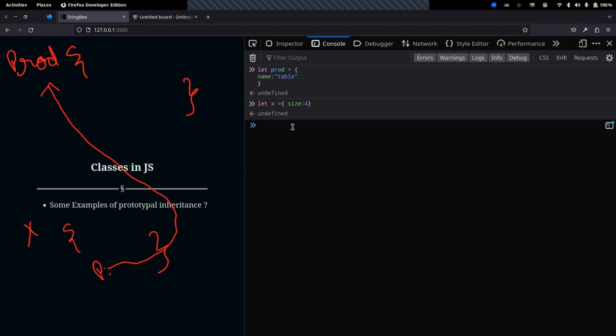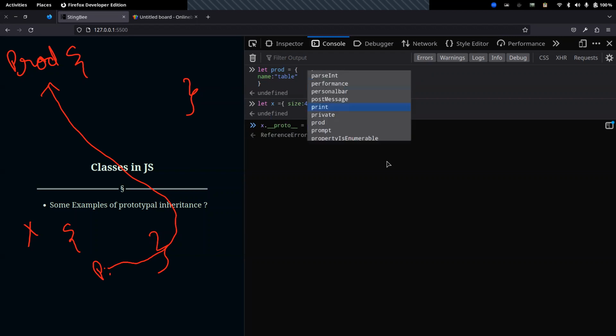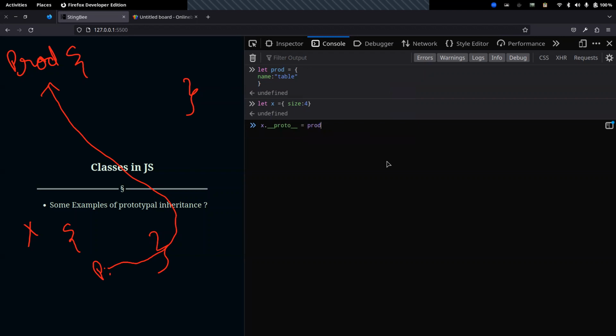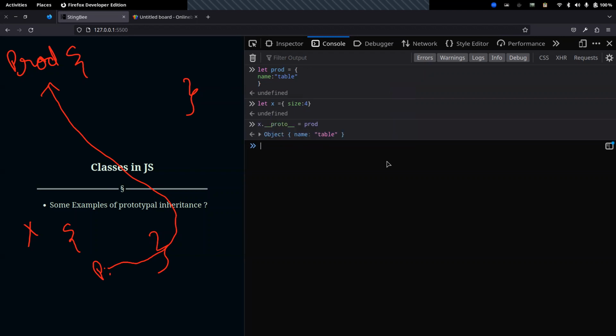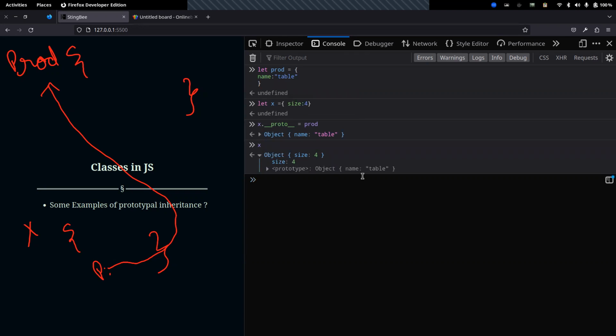So one of the ways to set prototype is x dot proto. We are setting proto, and what we want x dot proto to be is prod. Okay. Now if you print x, x has size only, but the prototype of x is prod object. Okay.